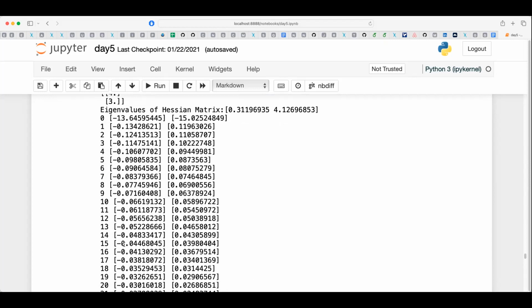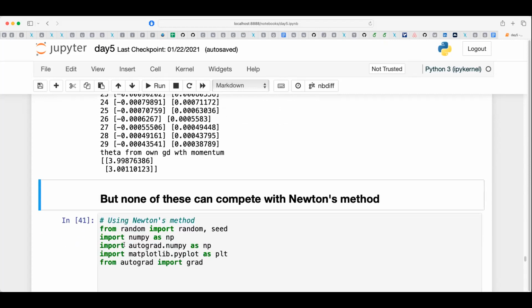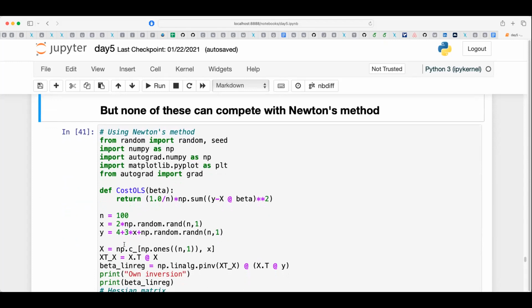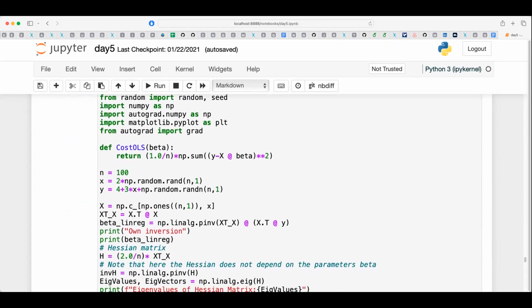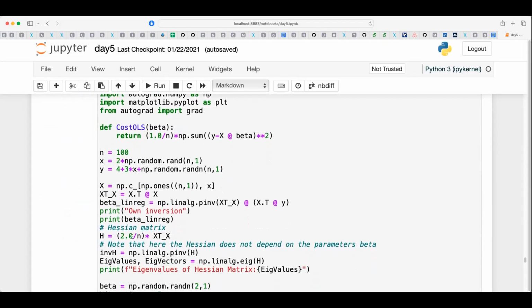Now, what I'm going to present to you now is first using Newton's method, because in this simple case, I can calculate the Hessian. Because the Hessian in this case with two parameters is just a 2 by 2 matrix. So I have the second derivative with respect to beta 0, with respect to beta 1, and then the cross terms with beta 0 and beta 1. And then I can invert it, so you can see now I calculate the Hessian here, and then I calculate the inverse of the Hessian.